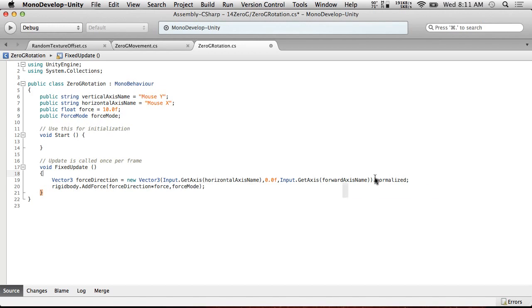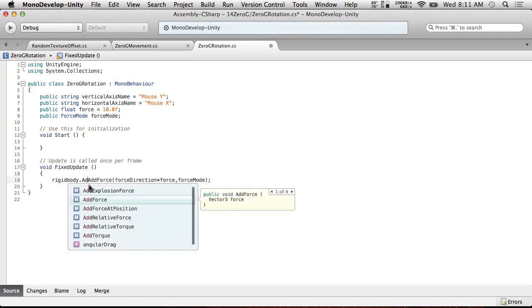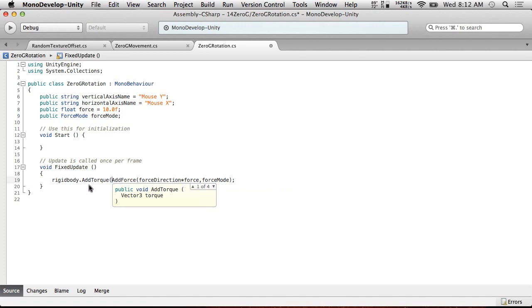Yeah, I don't think it does. So I'm going to do this as two separate add forces, just because I'm not quite sure how these are going to work, so that we can just make a combined value. So we're just going to do two separate add forces for right now. So we're going to do rigidbody.AddTorque, and the torque will be, how do these set up? Okay, cool. So it's basically exactly the same as add force, just we're torquing.